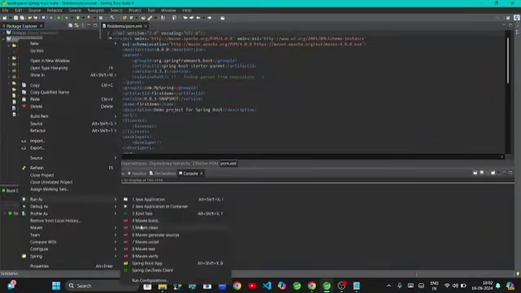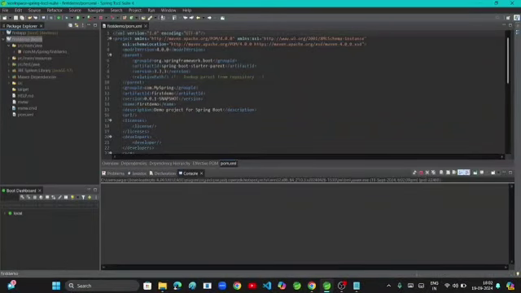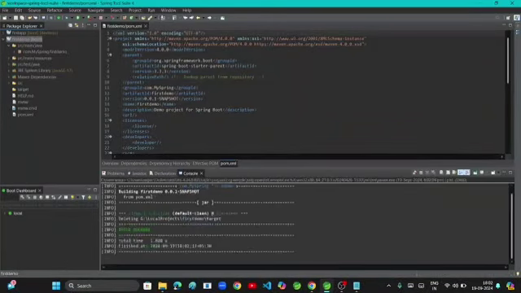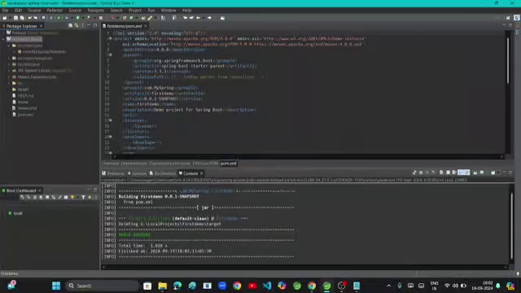We are cleaning this Maven project. First, start our application, build successfully.